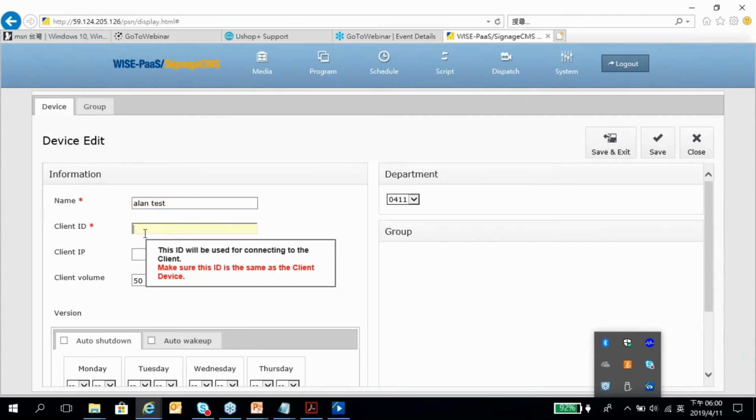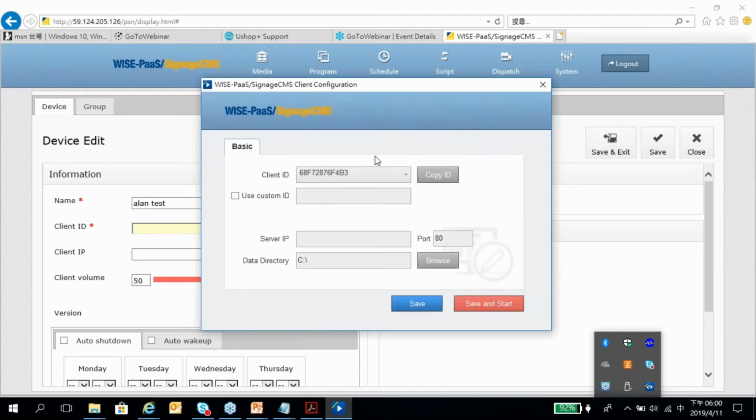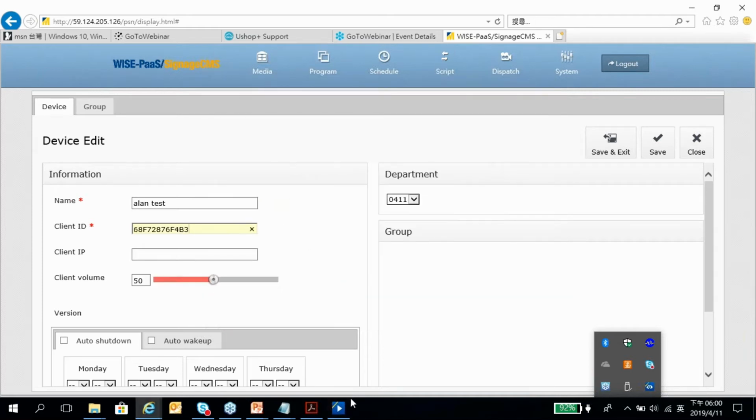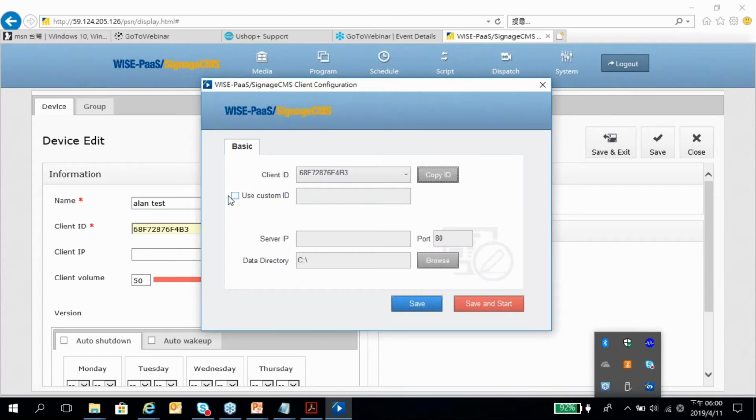Client ID, use your client ID shown on the screen. Need to be exactly the same. Here there is a use custom ID. If you click this box, the custom ID, anything you entered, needs to go to the client ID. Exactly the same.